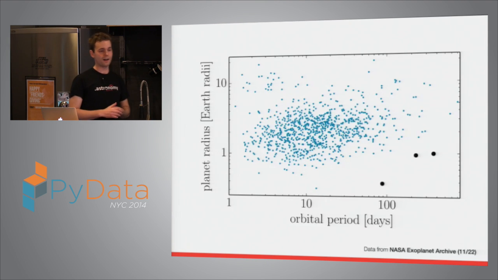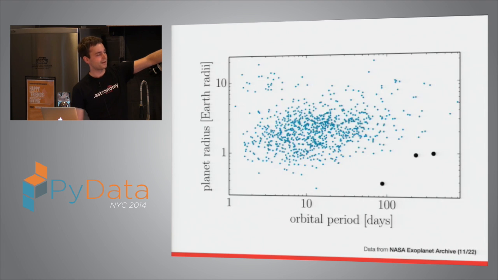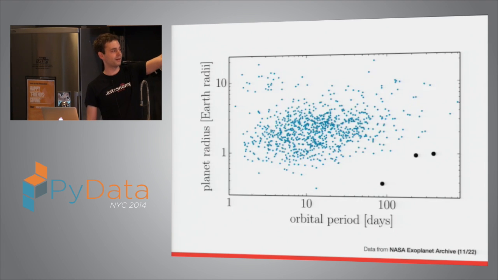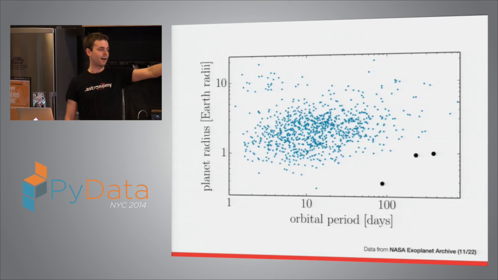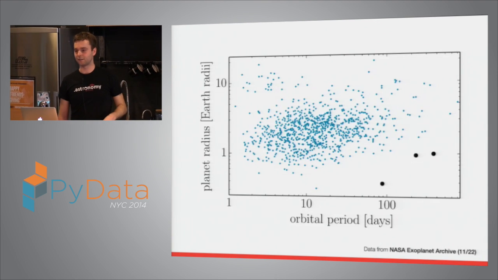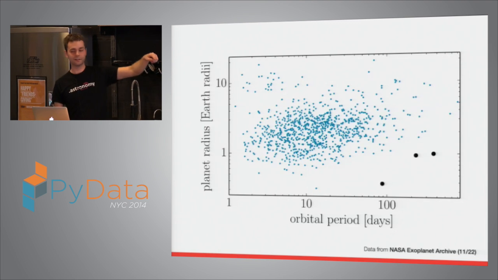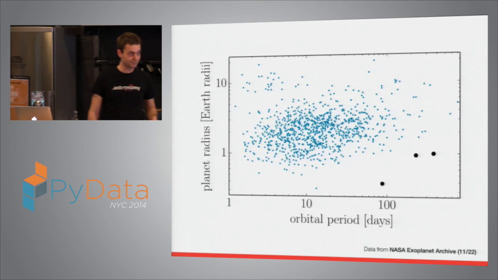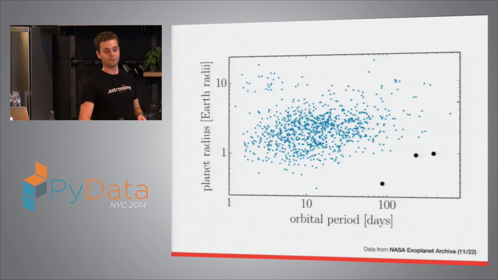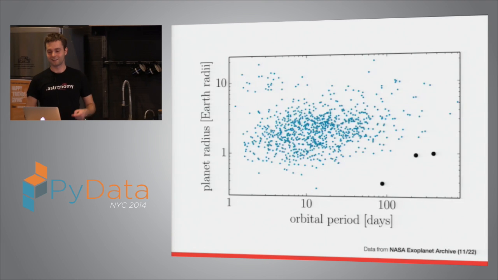And so here's a plot of, as of yesterday, the confirmed planets discovered by Kepler. And what you can see is there's lots of them. The blue points right there, and along the x-axis I have the orbital period, or the length of the year on that planet. And then the size of the planet is on the y-axis. The black points are the 3 planets in the solar system that would appear on this plot. So we have Mercury, Venus, and Earth. And you can see that they look like outliers from this distribution, right? And so it's possible that our solar system is just really rare, that they are actually outliers. But I have a pretty strong prior that it's not that rare because I live on one.